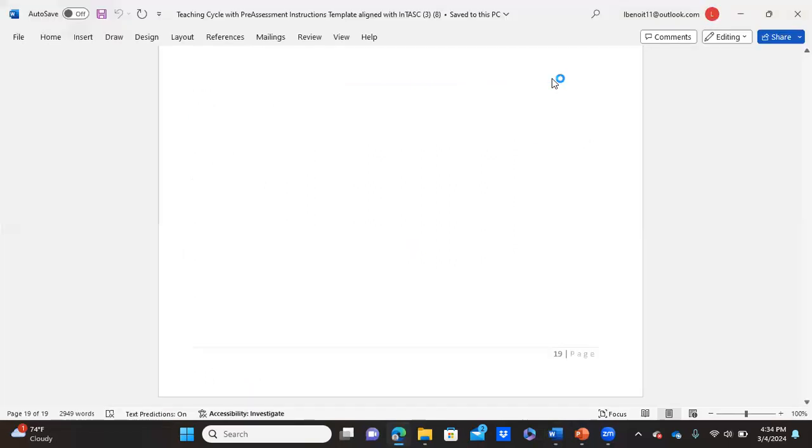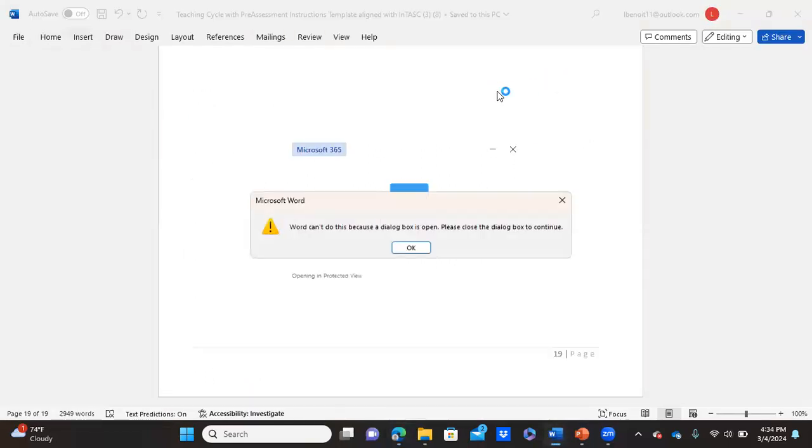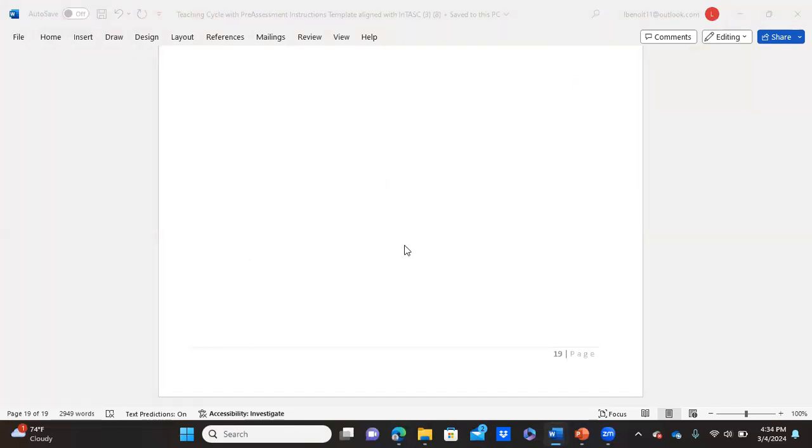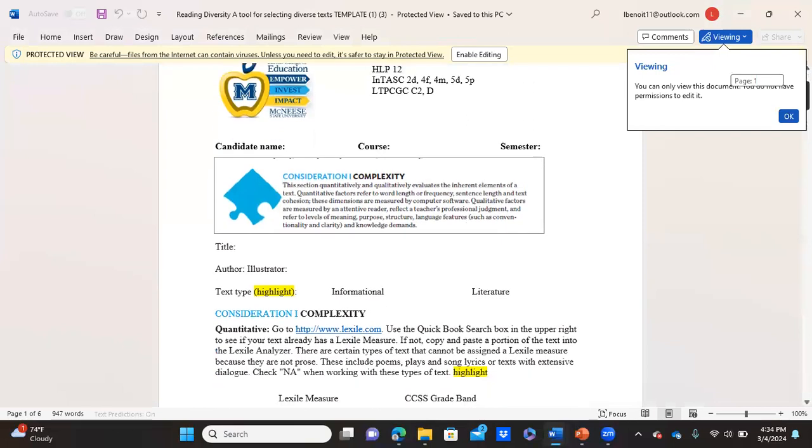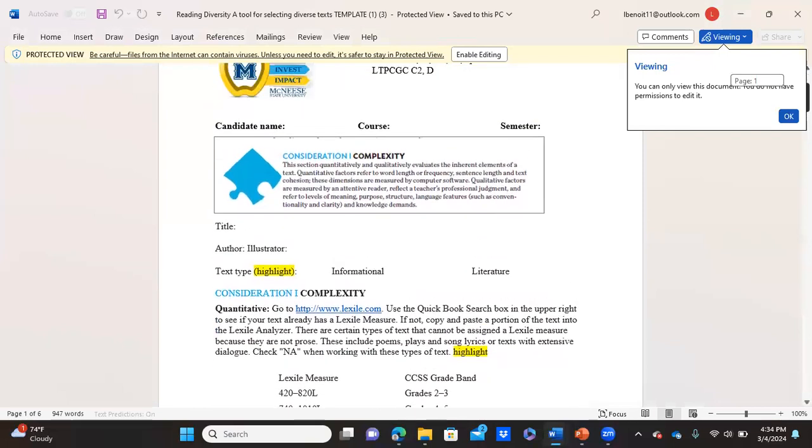At the time that the student made the PowerPoint sample that I'm going to show you, we had not yet converted the reading diversity tool, which was a PDF, into a Word document. So I think you're going to find it easier to just type straight into this Word document now.